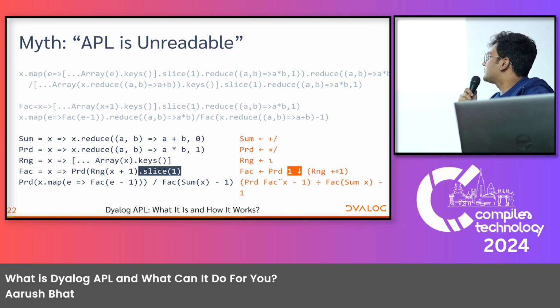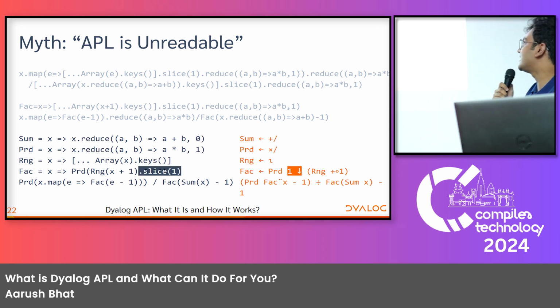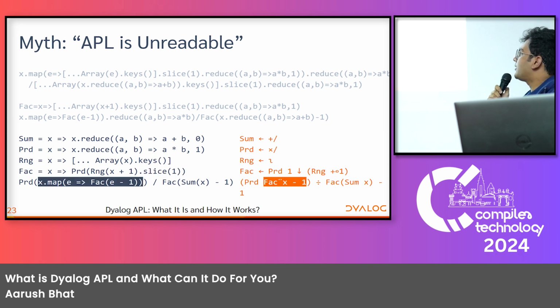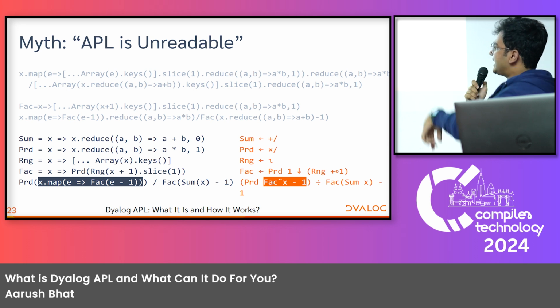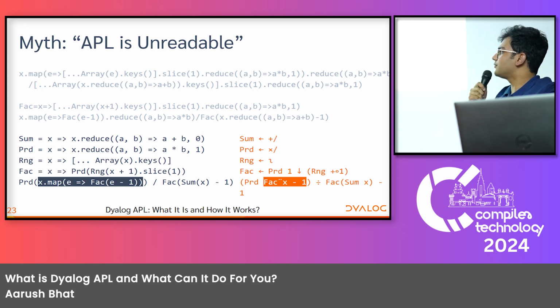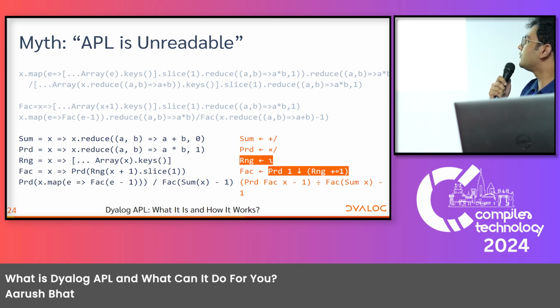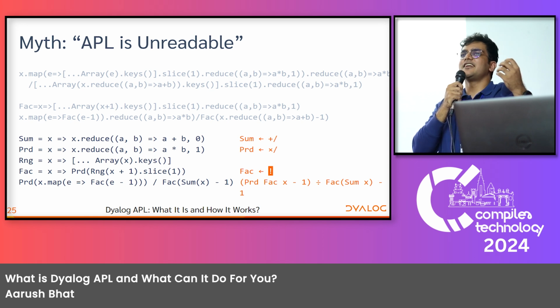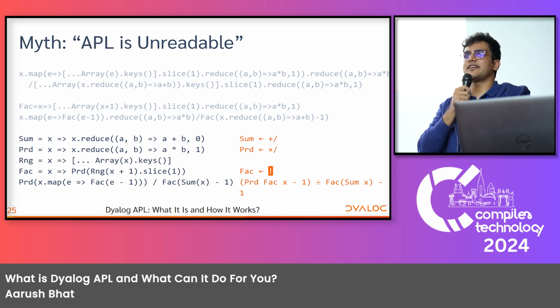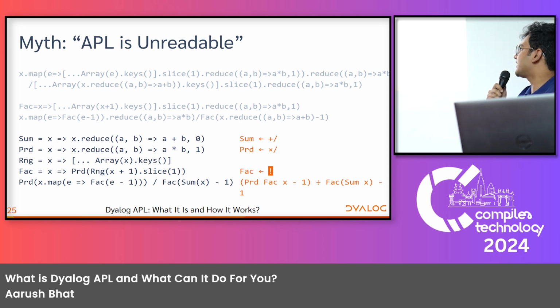So then this is one drop, like I told in the previous slide. We have one drop again, that is slice. And then there's a map of factorial. The two dots here is called each, that is the same as x dot map. But over here we have this whole syntax for calculating the factorial, but since APL is based on math, it was made by Ken Iverson because he was frustrated that there's no programming language that understands mathematics like mathematics. So we have a symbol for factorial.